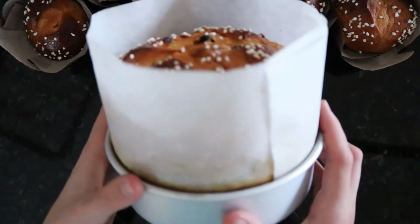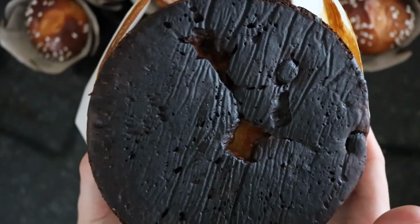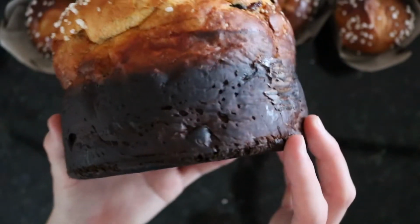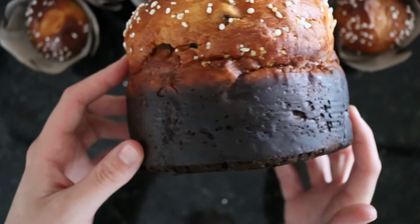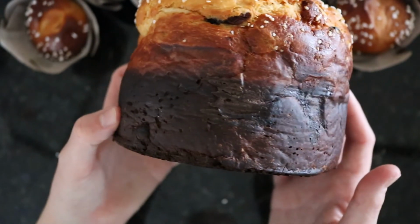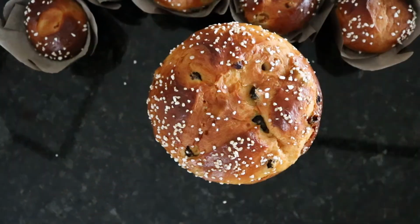I was okay with that, but now it was time to look at the big panettone. First thing I noticed, the bottom is really dark. Oh, it's completely black. Okay, well, must be a similar problem because it was in a cake pan on a cookie sheet. I think the metal is just too hot for it, which maybe is part of the reason that it's baked in paper molds and not in pans. And taking the paper off, yep, the entire part where it was touching the cake pan is burned on the outside. So that's interesting. I didn't think that would happen, but now I know for the future.